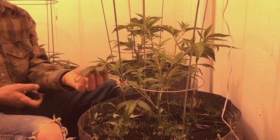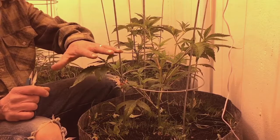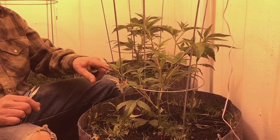And I'm going to do a grandmaster level kind of variation of pruning, where I'm going to retard the growth of this to let the rest of it catch up. I'm going to pluck that leaf off, and that leaf off, and that leaf off. That's still going to grow, but it's going to grow slow. This is going to catch up. This lower branch is going to catch up.